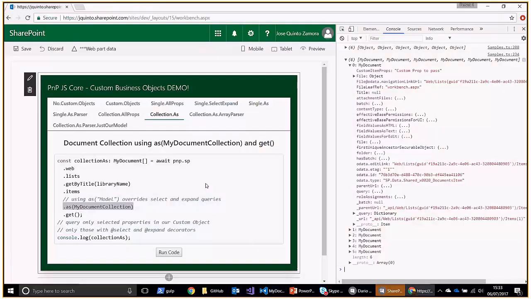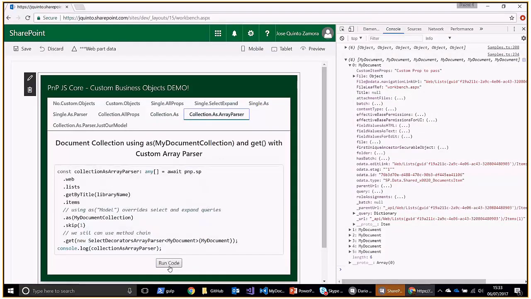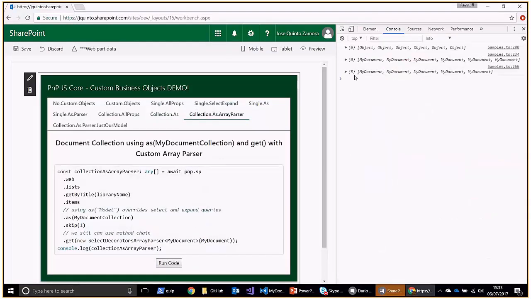Let's move on and see the result with the parser. So we see how we can do the query with our custom model. We can continue using the method chaining, and we can get this information by using the custom parser.